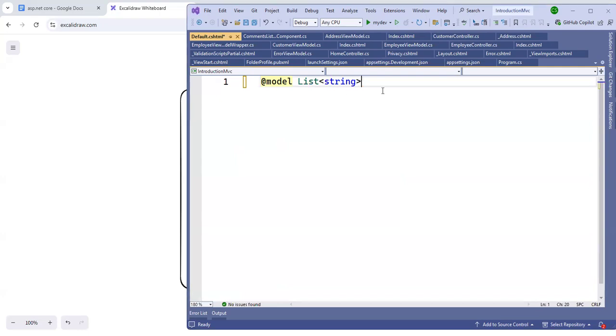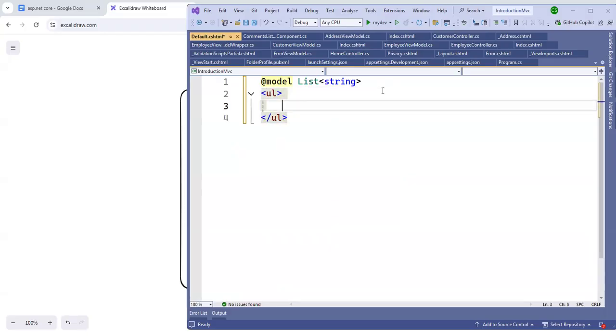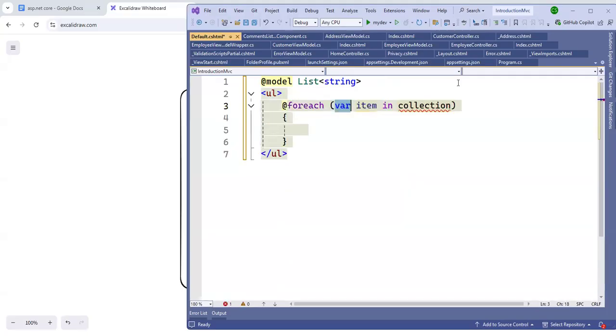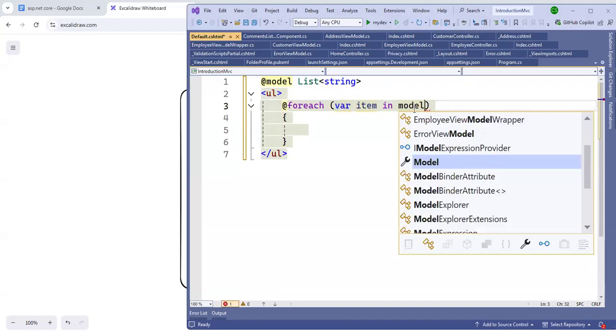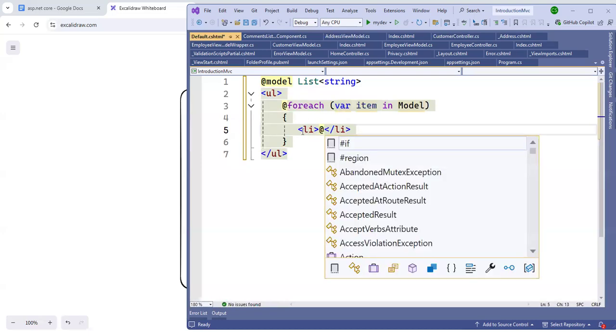Okay, and here ul, at the rate foreach, and model comes from model data, this capital M. Okay, and here li, at the rate items or item.